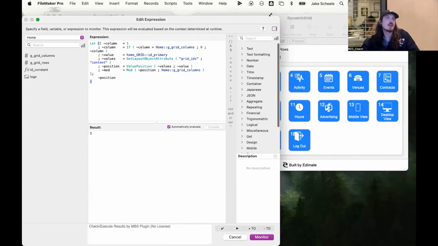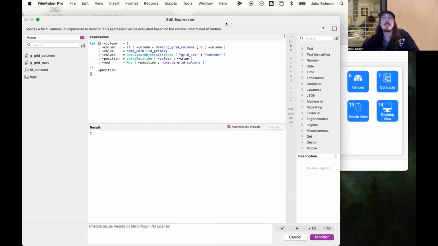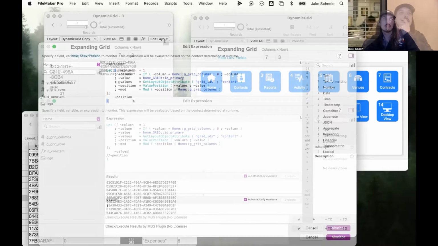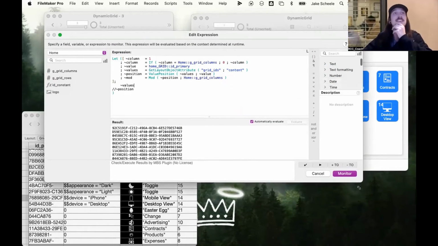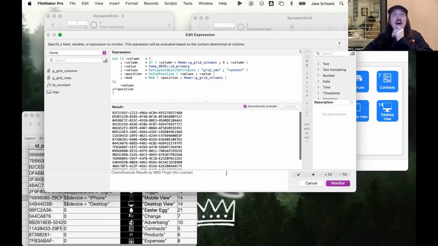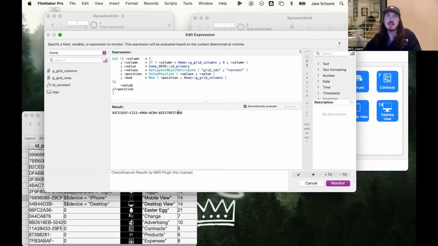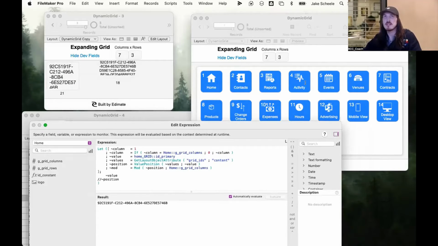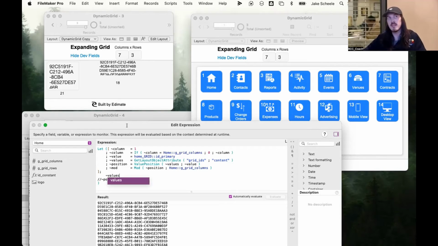So right now this is returning, and this should change if I click on a different record. This would be easier if we weren't looking at primary keys, but I think it should still make some sense. Right now, the values is that list of all primary keys that are related. And the value is the one primary key that we're looking at through the relationship. So, of course, each record is going to have its own primary key. The position is going to give us which number in that list.